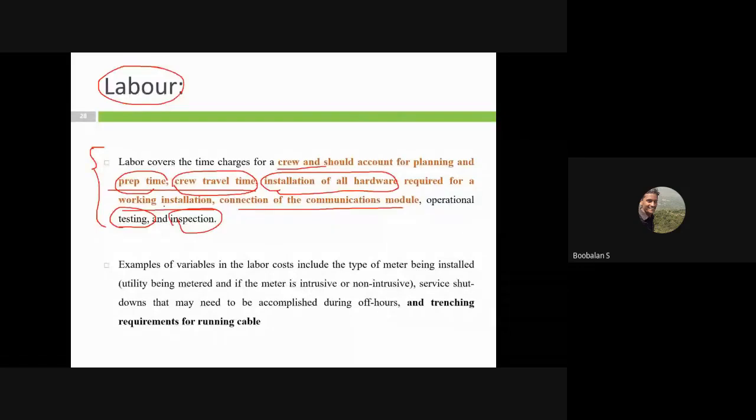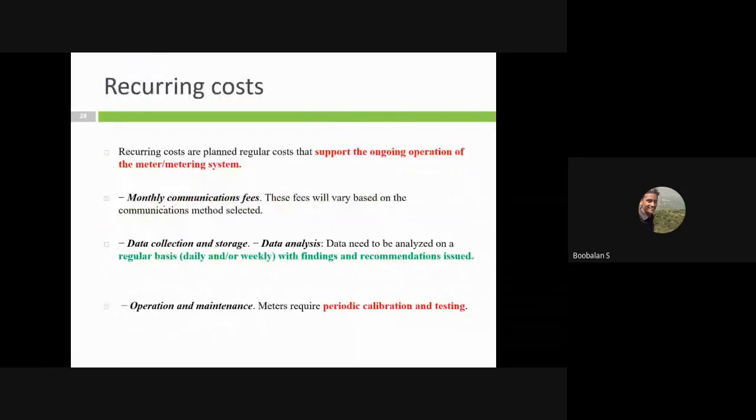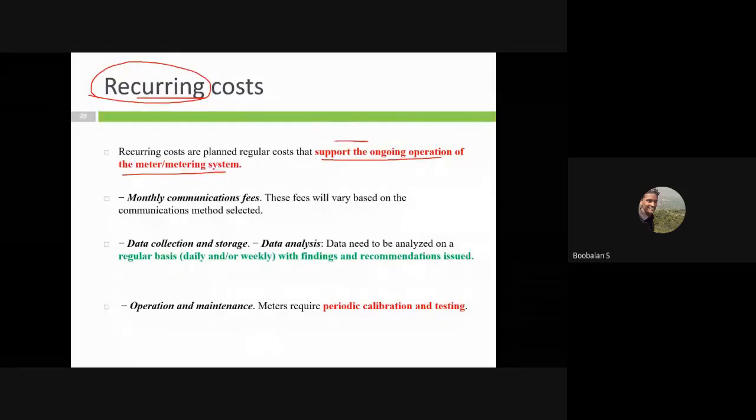So now recurring cost. Recurring cost in the sense, normally working maintenance or monthly once a meter calibrate, maybe 6 months once a meter calibrate பண்ண போறேன், cleaning பண்ண போறேன். These are the things it will be called my recurring cost. It will be supporting the ongoing operation of your metering system. So அதுக்கு எவ்வளவு காசு செலவாகுதோ that cost it will be called a recurring cost. That's what supports your ongoing operation of your metering system.